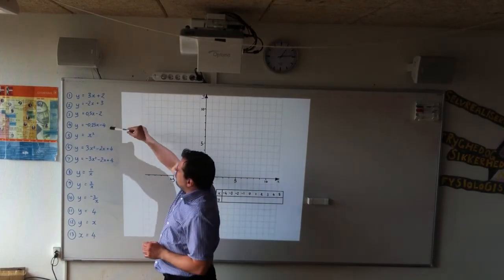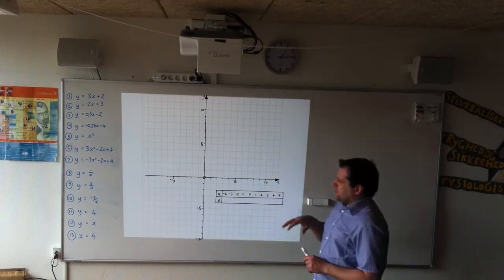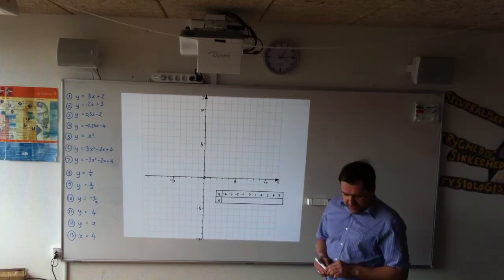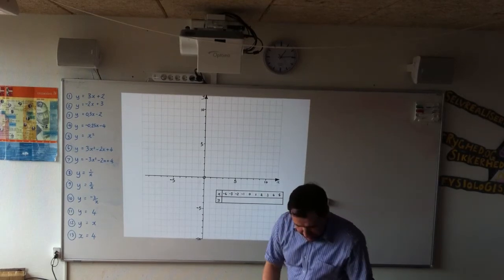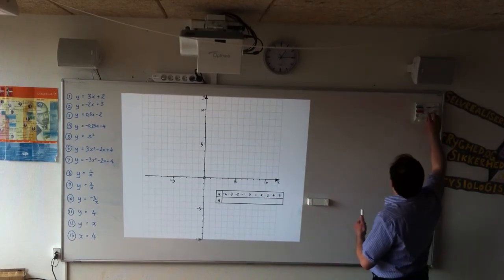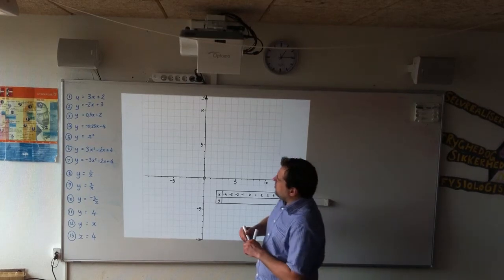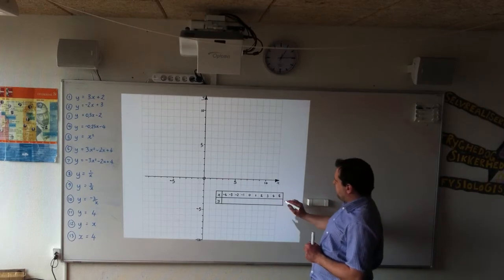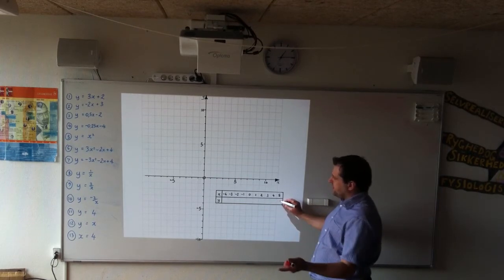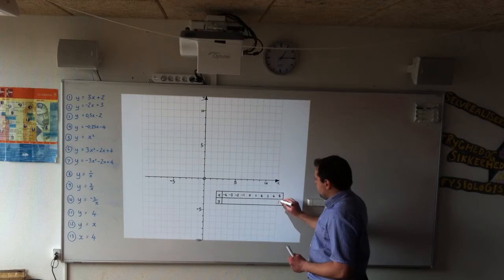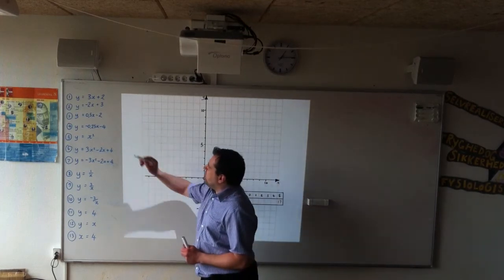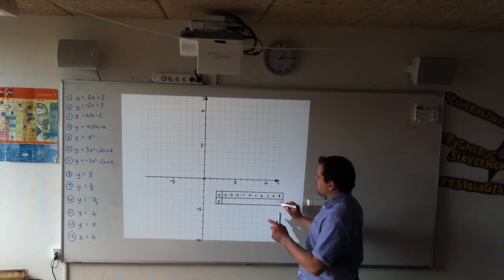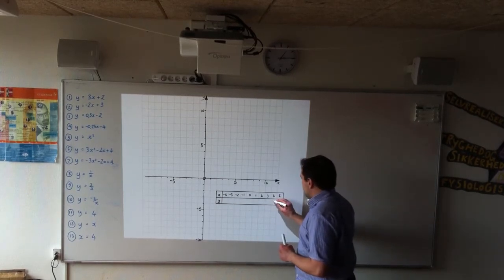four are all similar. They're all y equals something x and something. So we should be able to draw those without doing a table of values. I'll do a table of values anyway, if I can find a pen. So, for example, y equals 3x plus 2. If x was 5, y would be 3 times 5 is 15, plus 2 is 17. If x was 4, y would be 3 times 4 is 12, plus 2 makes 14.